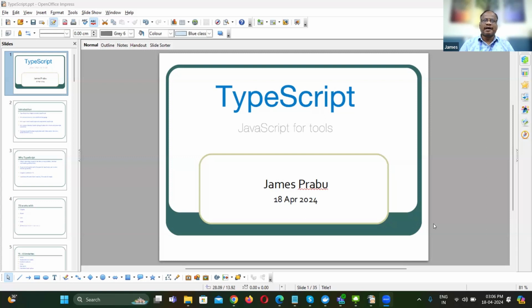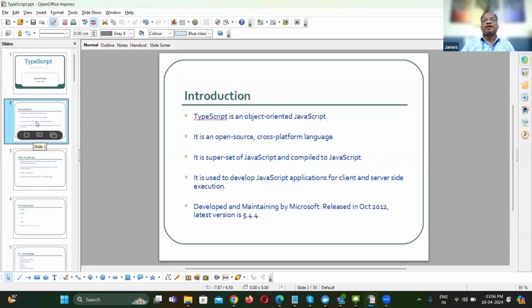In the next session we will see the basic building blocks, then go deeper one by one. So first, let's see the introduction to TypeScript.